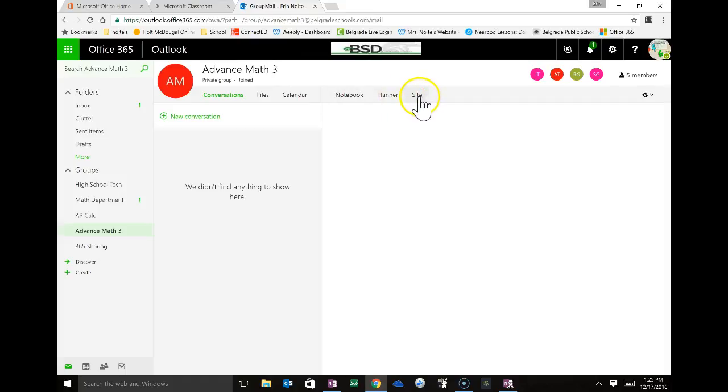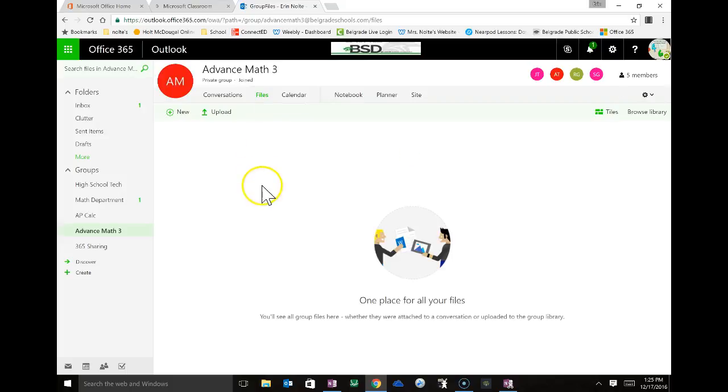You can create a website or pages for putting your materials, as well as files. Files can be linked to your OneDrive. So if you wanted to put all of your worksheets or all of your notes directly into files, they would have the ability to access those in this shared area.